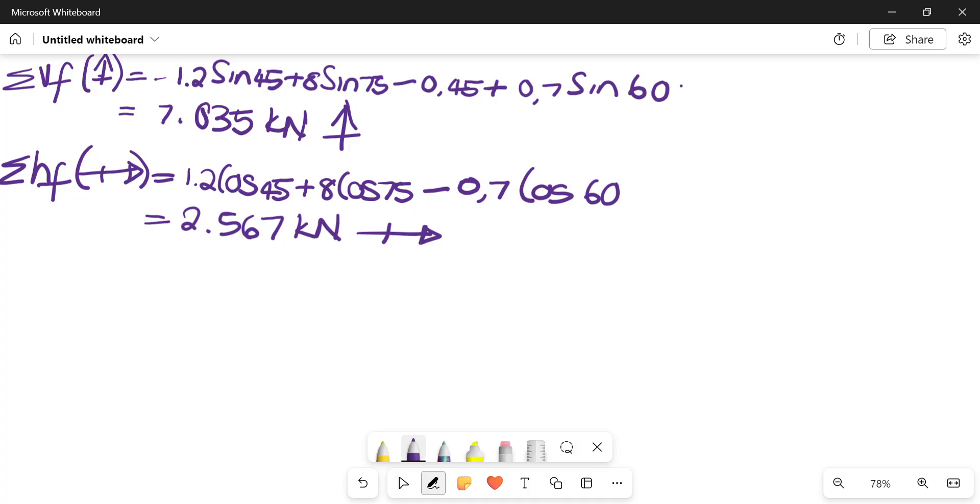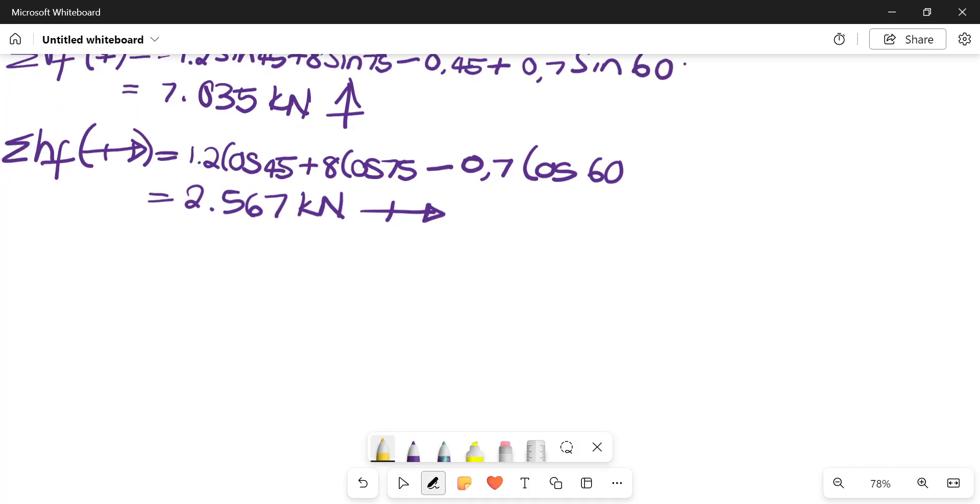We're not done. That was just to help us get the forces. From that point on, we can come up with our body of forces exactly as you see it. That first one was 7.035, that second one was 2.567, and we're trying to come up with the equilibrium. The equilibrium goes from the end of one to the start of another. This is essentially the reaction we're trying to come up with.